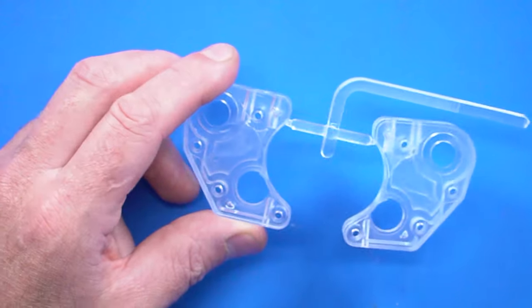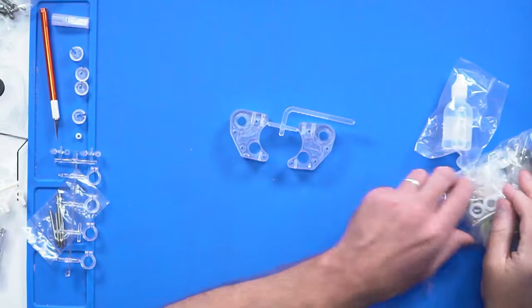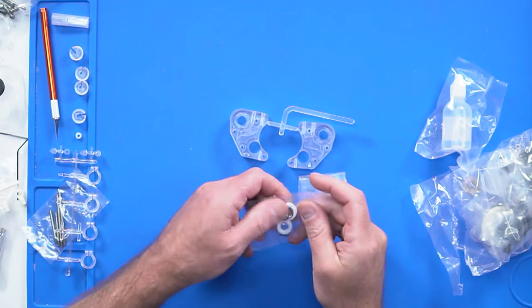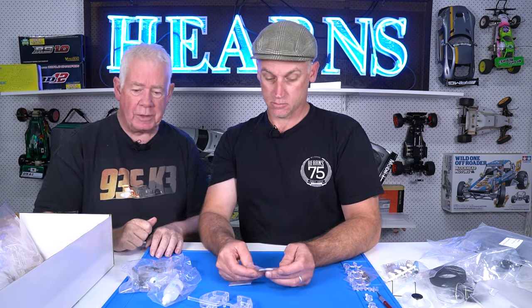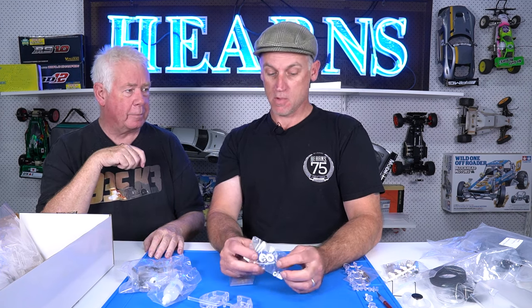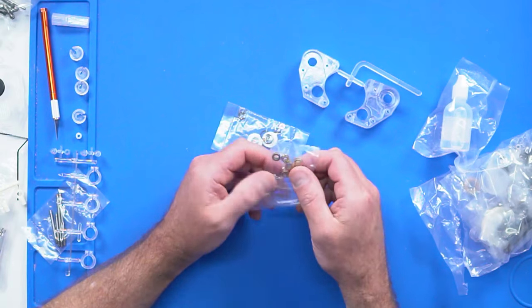Apparently this has caused a lot of consternation amongst the AE fanatics. A lot of them say, what a waste of time, why did you bother doing this? Well, how many are they going to sell? Lots, I think. And I think that's what any brand wants to do. I think the important thing is this has signaled a shift in direction for AE — because they got badly burned with the re-release of the World's RC10. Towards the end of its run, you could buy them for half price. No one wanted them — they were too early. This was long before the vintage thing really started to boom. And they said, we'll never do another re-release. And I think this might signify a bit of a change of heart.